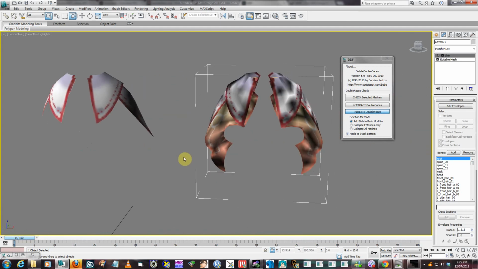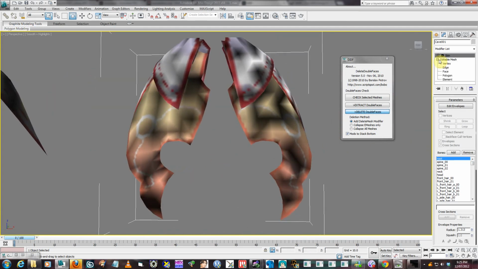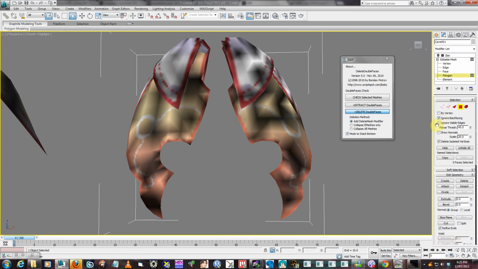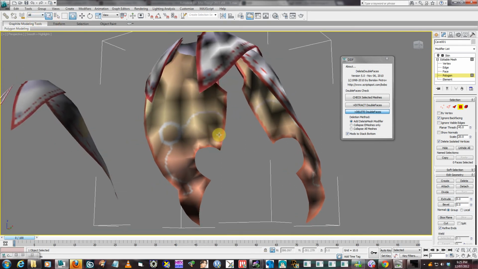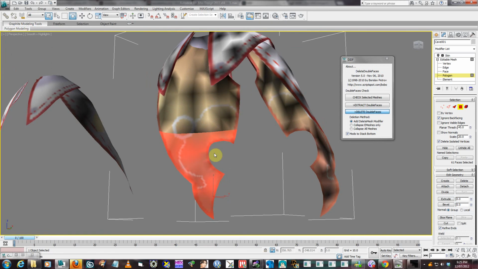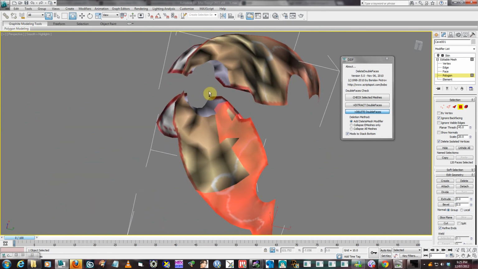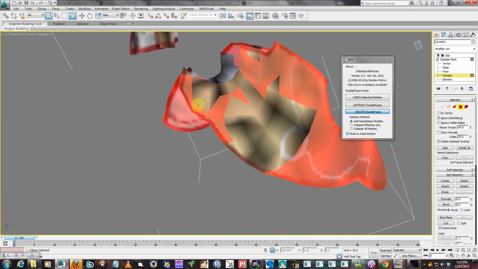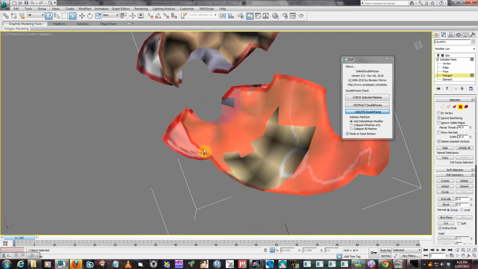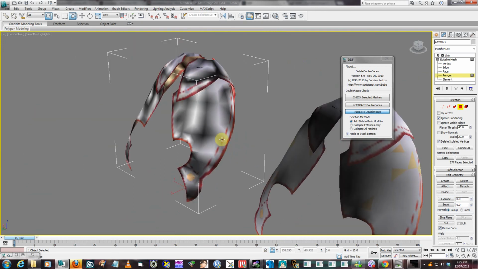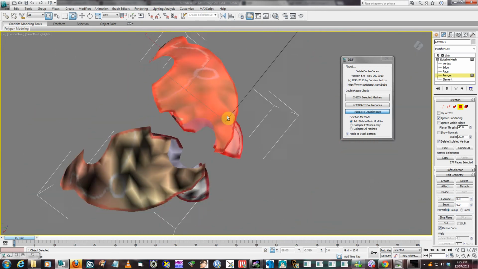The manual method is obviously more tedious, but it basically works as you go into polygon mode, you turn on backface culling, you turn on ignore back facing, and you select the polygons pretty much one by one. Obviously, you don't want to do that. You want to select as much as you can with your cursor or your lasso, right? So with ignore back facing, it'll only select one side. So if you turn it over, you can notice that I've only selected one side.